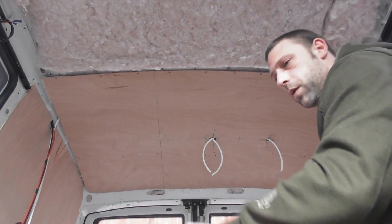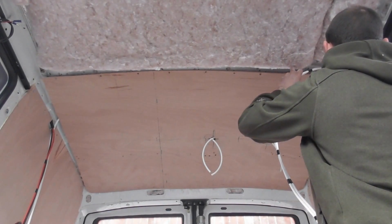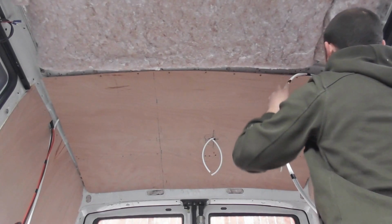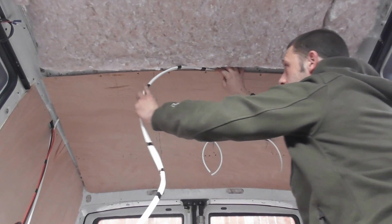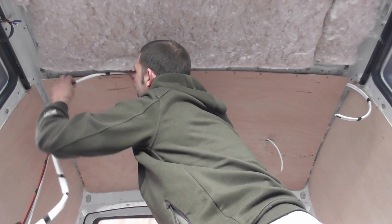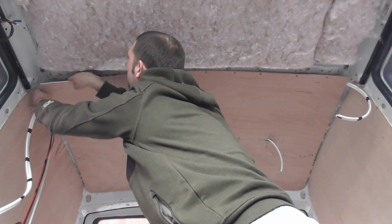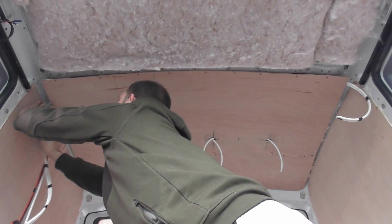Right, I've marked the cable at both ends. There's two cables taped together side by side. I've marked one cable at both ends with a little bit of black tape, so I know which cable is which at the fuse box. But we just slide it in like this. Put that cable right to there.